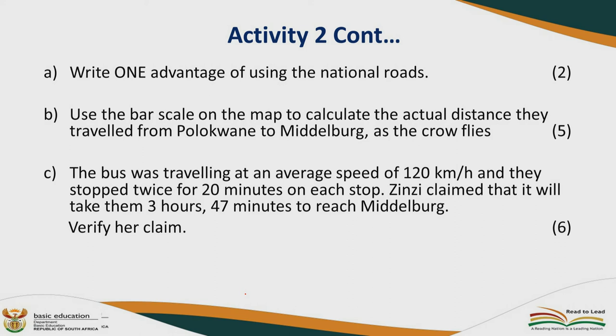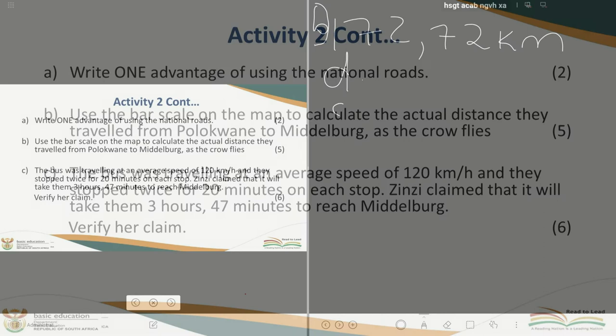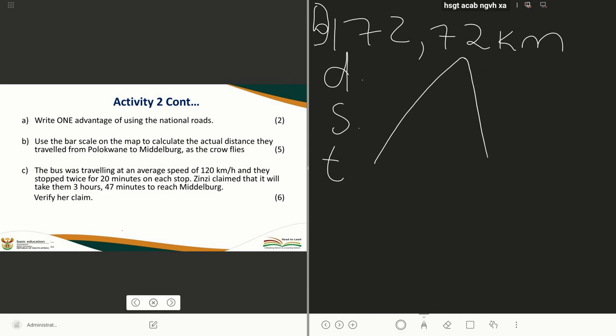So let me show you a quick way of playing around with that formula of speed, distance, and time. Remember, we are working with three things here: distance, speed, and time. So I taught my learners to work with this triangle. When you work with this triangle in alphabetical order, D, S, T, which letter comes first? It's D. It means my D is going to be on top here. And then my S and T, you can either put your S here or your T there, it doesn't matter.